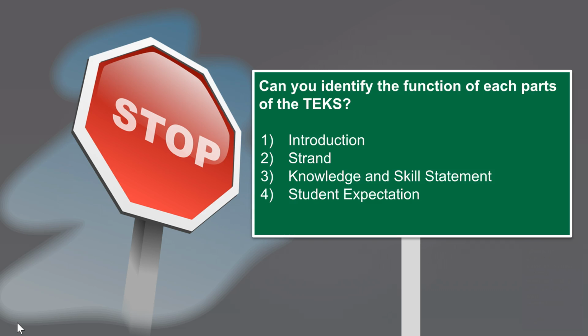Before we move ahead, let's take a moment to stop and check our own understanding. Can you identify the function of each part of the TEKS? The introduction, the strands, the knowledge and skill statements, the student expectations? What function do they serve? Pause the video and see if you can distinguish the 4 parts of the TEKS and describe the relationship between them.